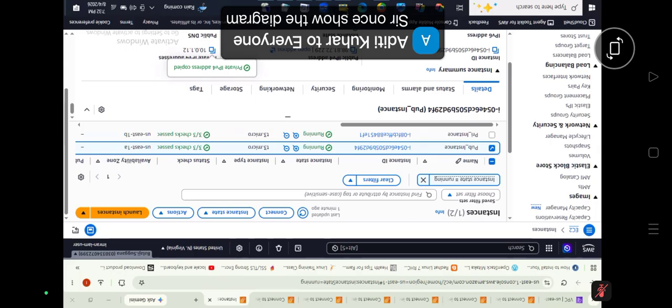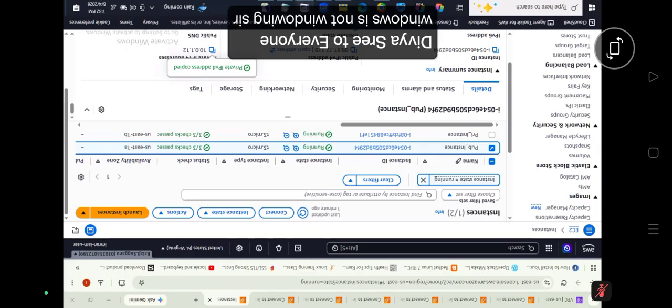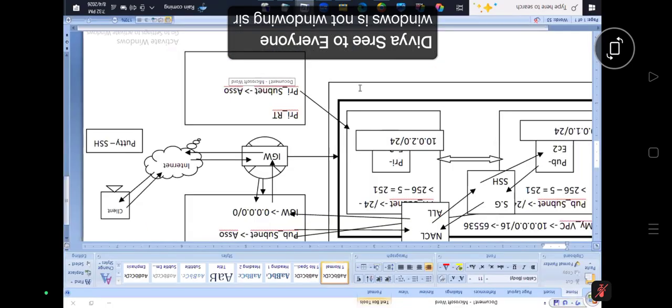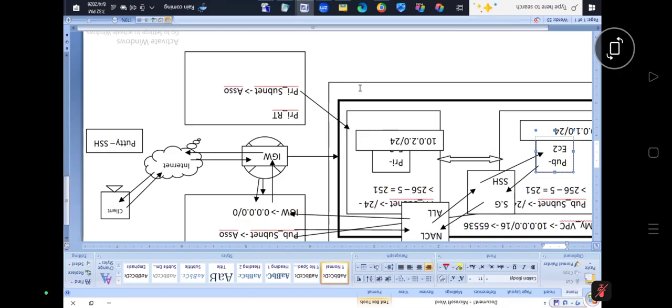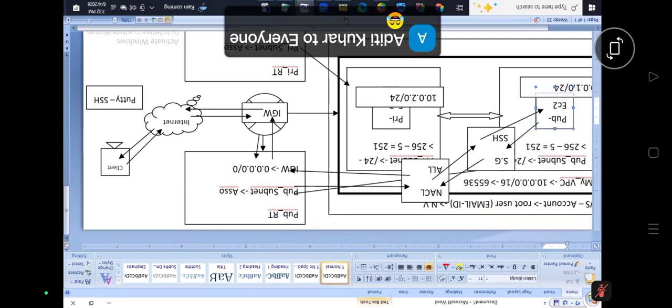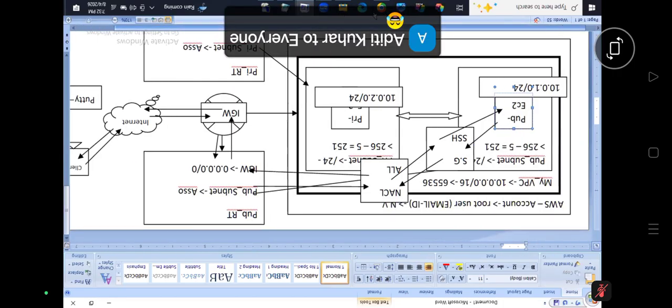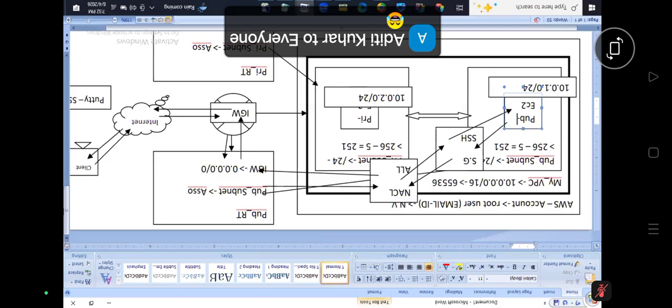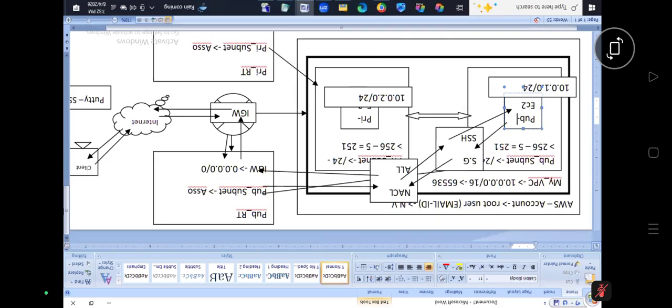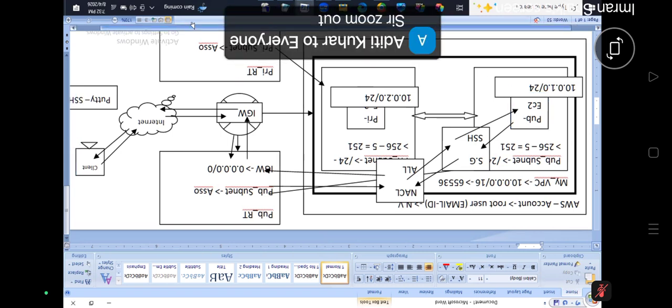Diagram. Okay, 1 minute. Okay. Right. So if you want, you can take a snapshot.